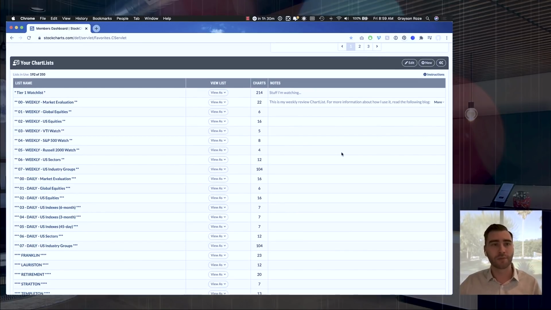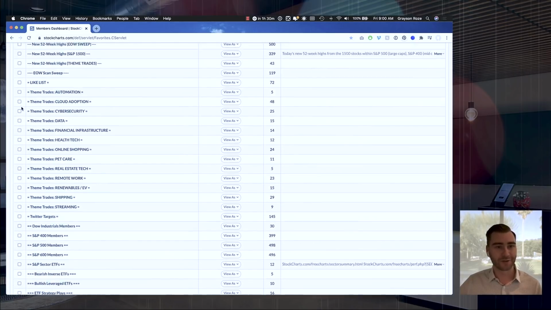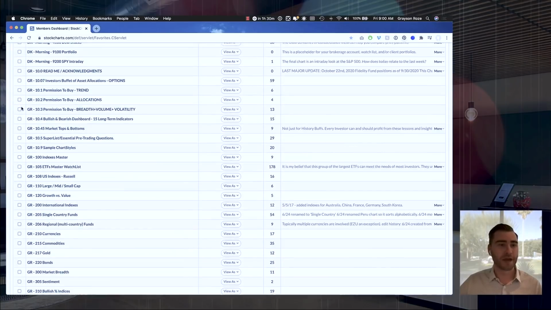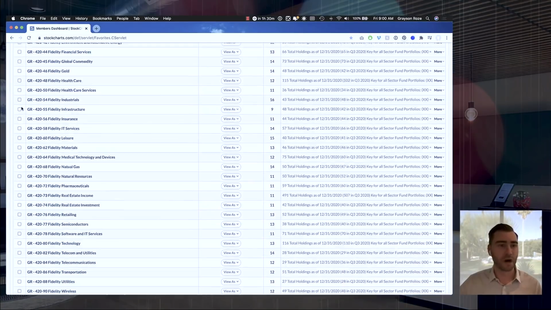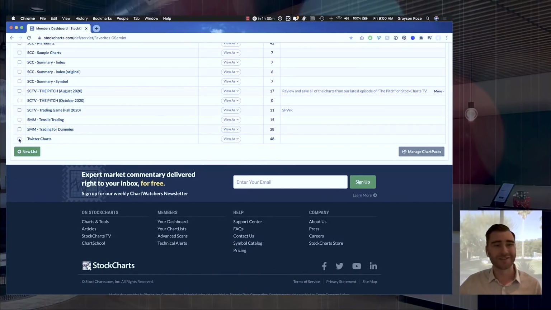But there are a couple of other things that you can do right from this page on the dashboard. First, you actually have a little edit button up here, and when you give that a click, you notice that you get these little check boxes over on the left side of the screen. Now my account looks a little funny because I do have so many, but what that also turns on, at the very bottom of this table as I scroll all the way through it, is a little delete button.